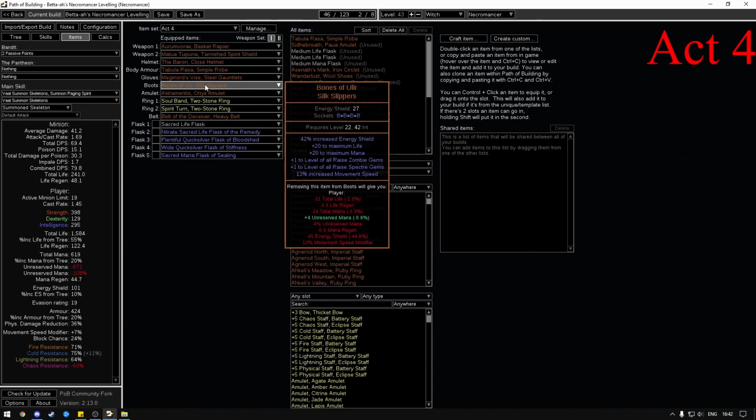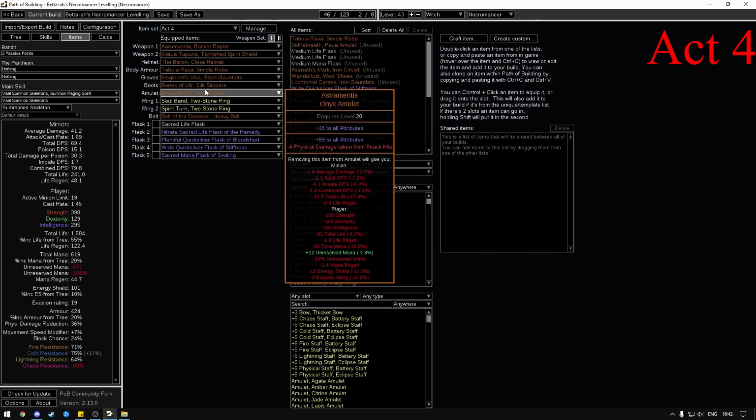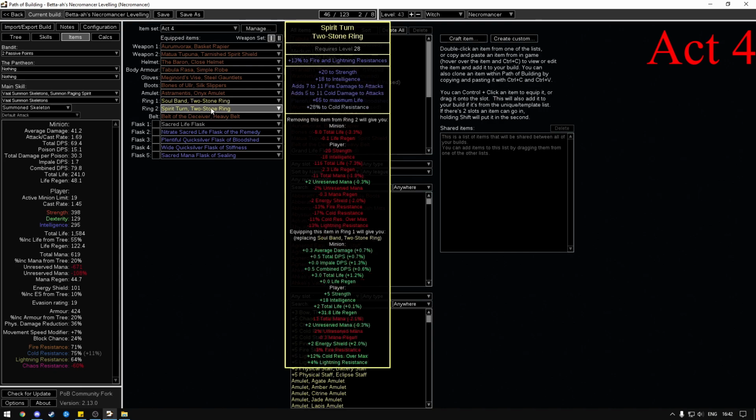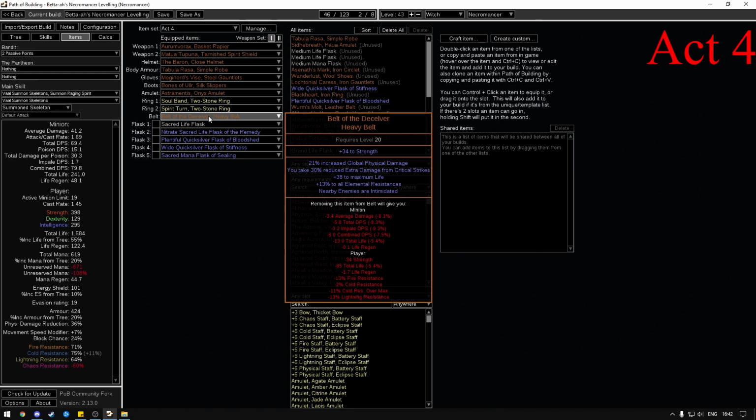Then I have a Bones of Ullur, just for the extra level of Raise Zombie gems. And then I'm using an Astromantis 2, which helps out on all of our attributes that we require while we're leveling and gives us that extra bit of strength too. And then 2 random rings with as much life that I could find and some resistances as well from level 28, and a Belt of the Deceiver for the extra resistances, and of course the nearby enemies are intimidated, which helps out on our zombies' damage and our skeletons. Pretty much everything it helps out with.